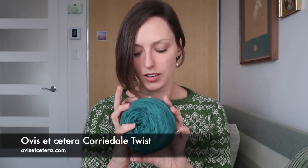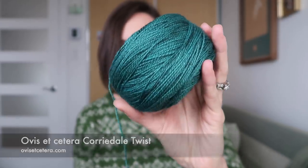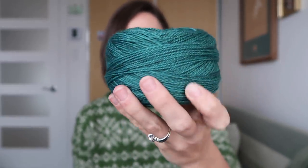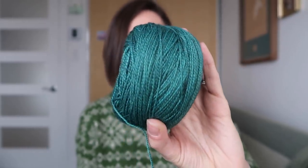So I was really interested to check it out and see. And I kind of immediately gravitated towards a corner where there were a bunch of skeins of a non-superwash high-twist Corriedale. So it's 100% Corriedale, and there was one color that I just couldn't leave behind. And that was this. So if you know me, this is very predictable. It's a beautiful teal. It's a very blue-green. But just look at the shine on this yarn. It's so gorgeous. I just couldn't not buy any.